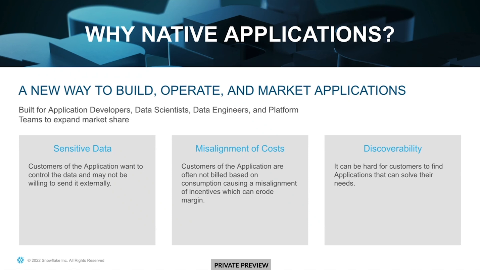There's been a misalignment of costs — oftentimes these are sold in ways that are not aligned to actual consumption. What happens is you've built an amazing product, customers love it and use it so much that the operational costs go past your revenue and it's no longer profitable. The third pain point is just new applications coming into the marketplace — how can new customers be found, and how can they find new applications and easily install them? Native applications, we think, solve all three of these pain points for application builders.